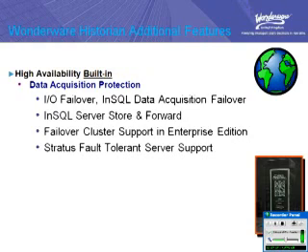This allows you to put the data acquisition component on a second PC, and in the event of the in-SQL Server failing, it will keep the data locally and forward it to the Historian when the Historian becomes available again. The hardware solutions are the failover cluster support in Enterprise Edition of Historian, and using hardware such as Stratus to give you fault-tolerant environments.